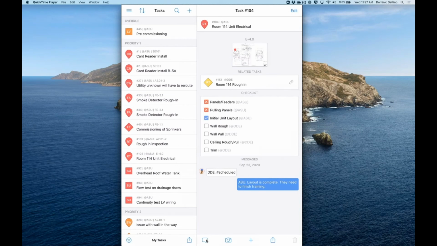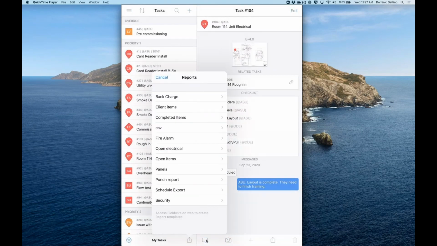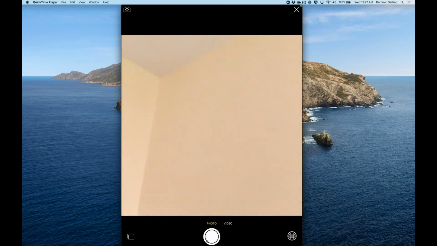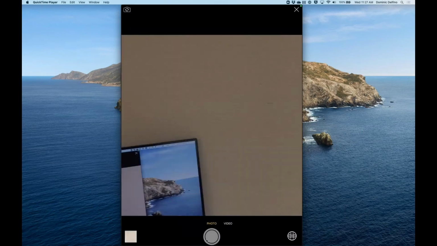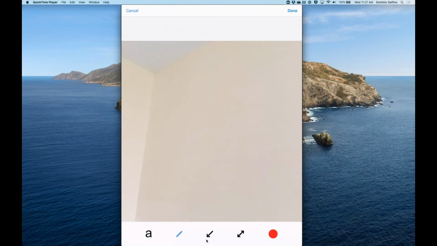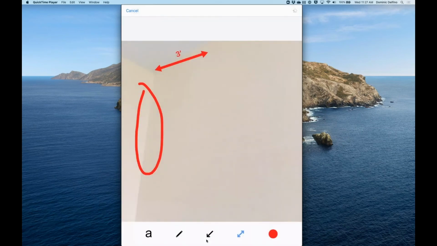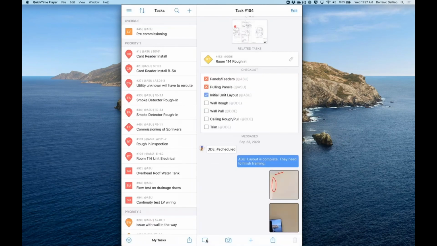a photo. So here, today I am in my office, so we'll actually go in here, take a photo. Here's my screen. Have that documentation of, hey, that framing isn't complete. Here it is. She can maybe draw where the framing isn't complete, mark it up, even put a little measurement in there to say, hey, I measured this in the field, it's 3 feet. She gives you those progress updates in the field.